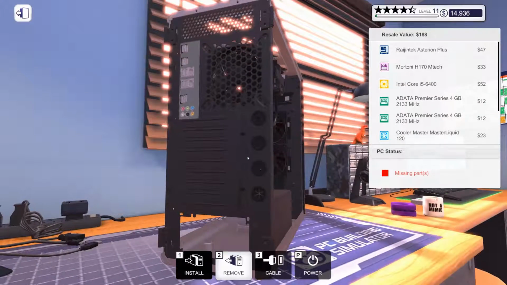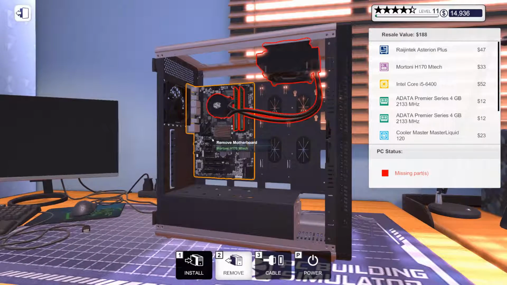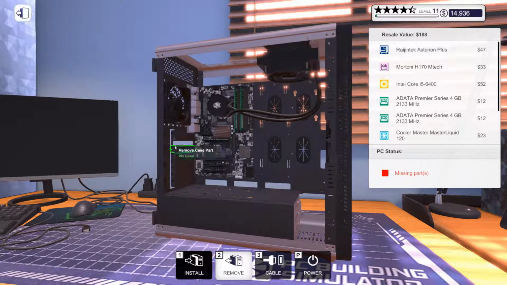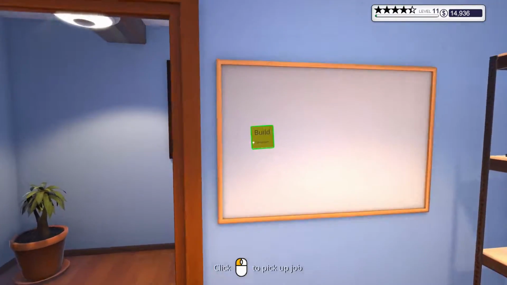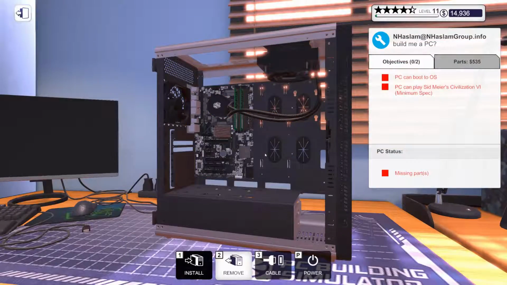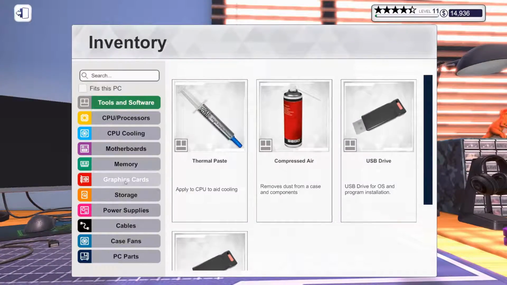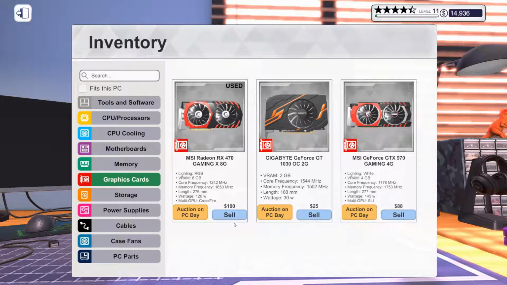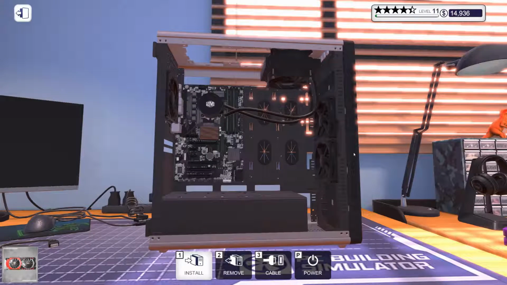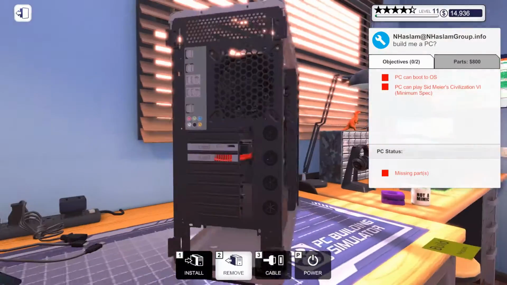Okay. Let's get this off. And let's go ahead and pop 2 of these out so we can get our graphics card in. I just thought about it and I didn't grab the sticky note. So let's grab that and put it over here just so it will keep track for us. There we go. Okay. What were we using for the graphics card? Probably this 970. We'll get that put in.